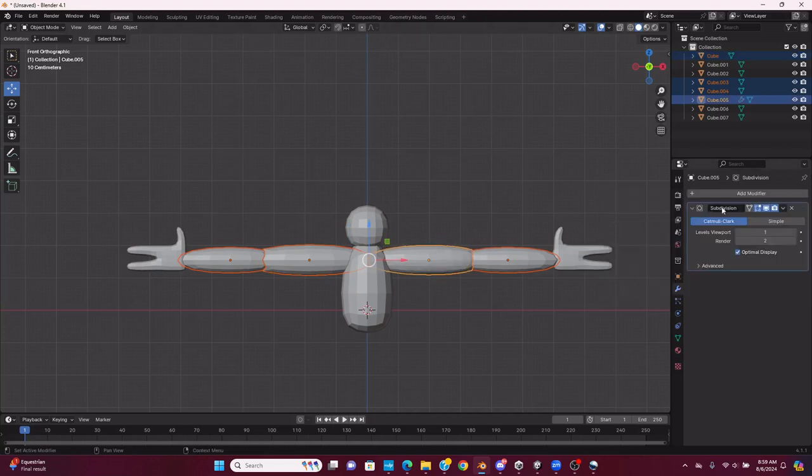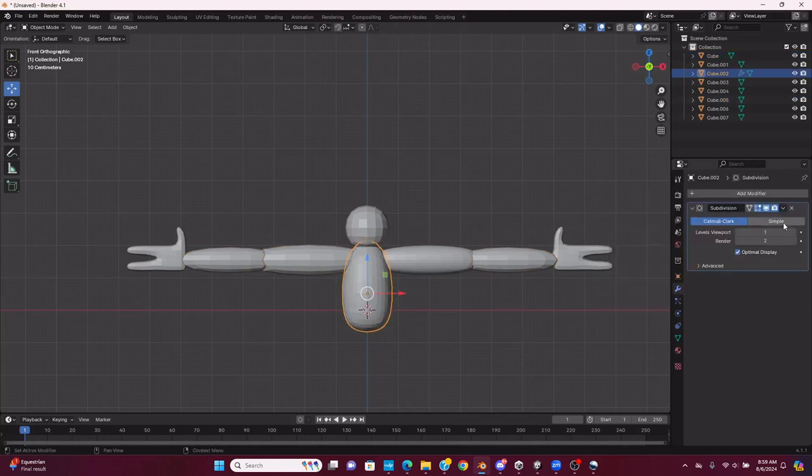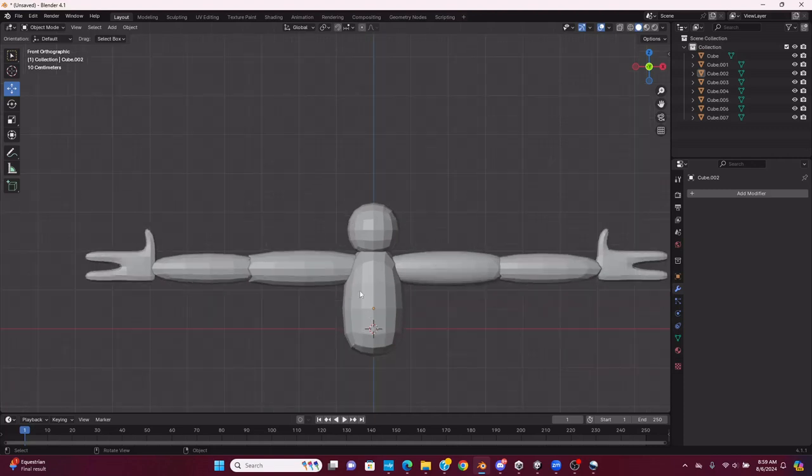You want to go here. You want to apply the subdivision surface, and then don't do anything with it. You want to go to the body. You want to select subdivision surface. Well, actually, you probably don't because you want to do the textures first. So don't do that for the hands, or don't do that for the head or the body because it might be a bit difficult when you're trying to do the little textures.